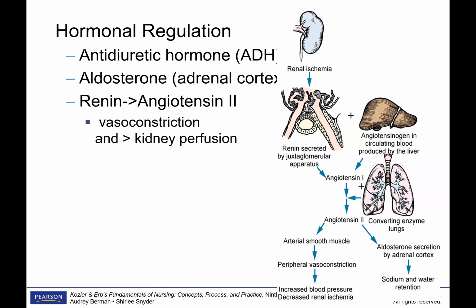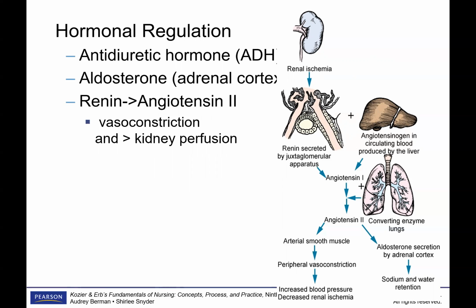It combines with angiotensinogen in the circulating blood that is produced by the liver, so it's already in the blood, and the renin combines with it. That gives us angiotensin 1. Angiotensin 1, when it circulates through the lungs, becomes angiotensin 2 because of angiotensin converting enzyme. So that's one way that an ACE blocker would work. It would decrease that converting enzyme in the lungs and would not allow angiotensin 1 to become angiotensin 2, or not as much of it at least.